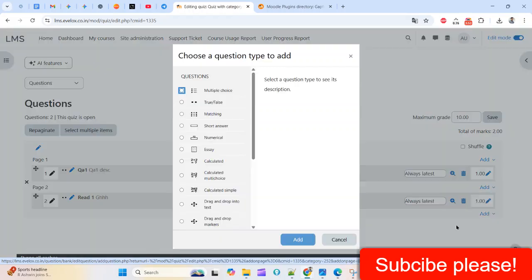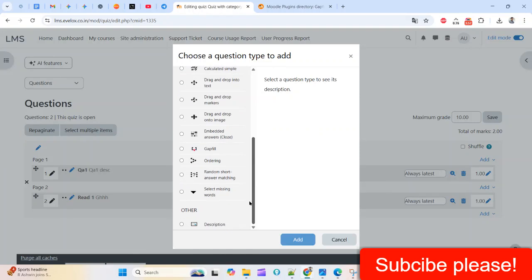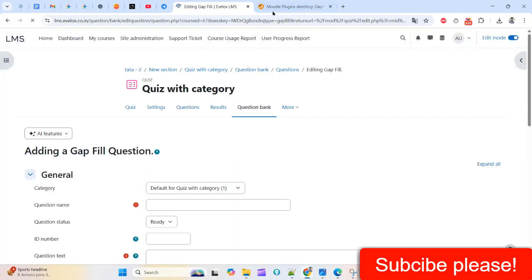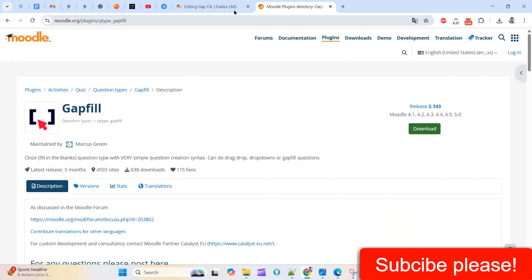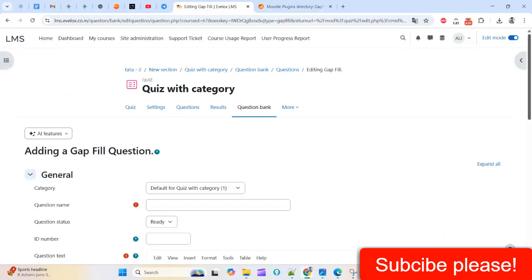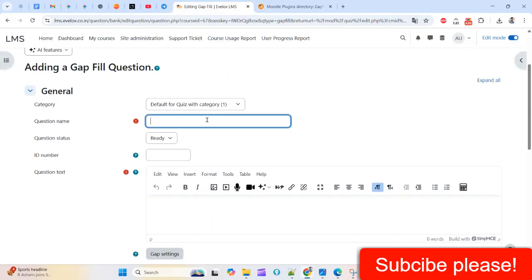Okay, so add a new question here, and you will see the gap fill somewhere around. Okay, so this is the one we just installed. You can also verify from the logo itself. Okay, so this is given here.